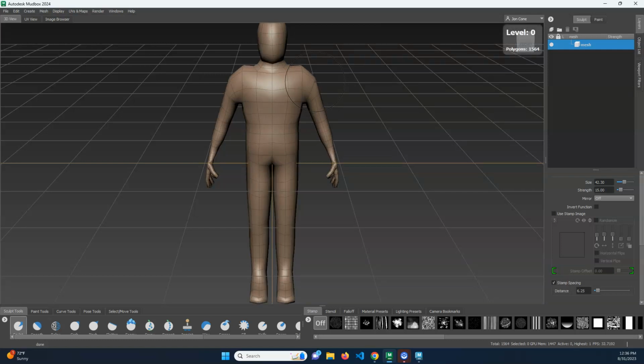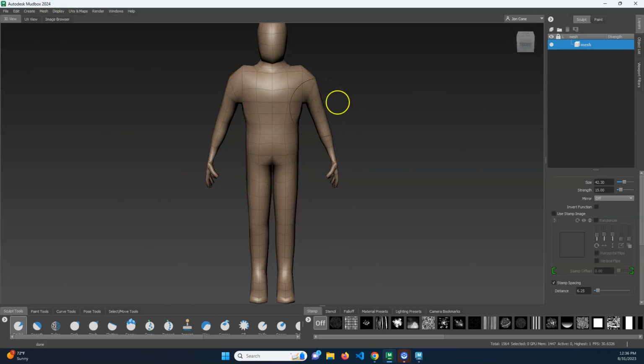I'm going to cover the hotkeys in the next video. But at this point, you should have the model in here. You should be kind of set up to go. Everything should be hunky-dory. I'm going to turn off the grid as well. I don't find that particularly helpful. And in the next video, we will start sculpting.